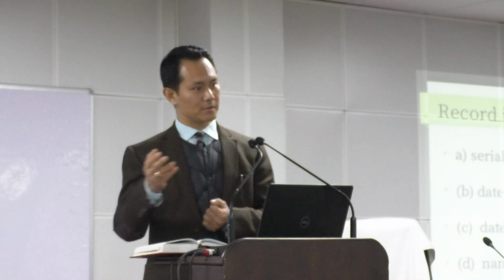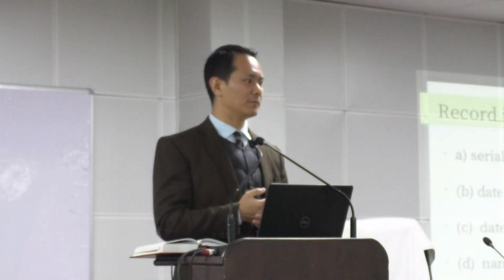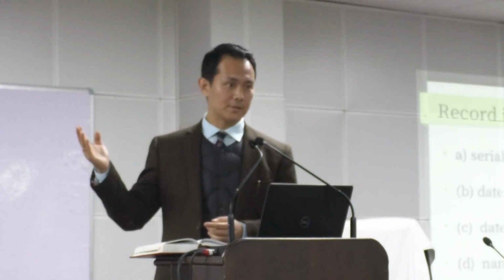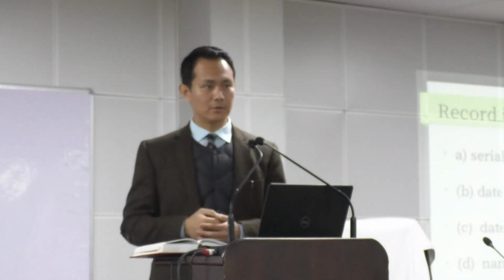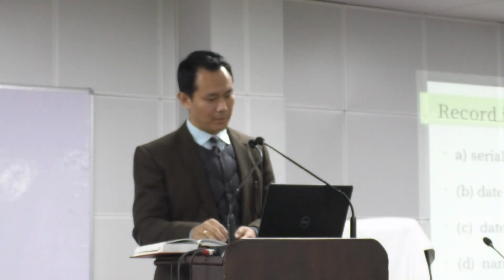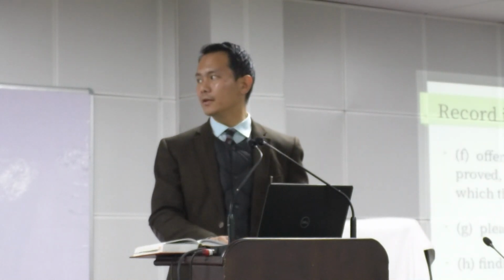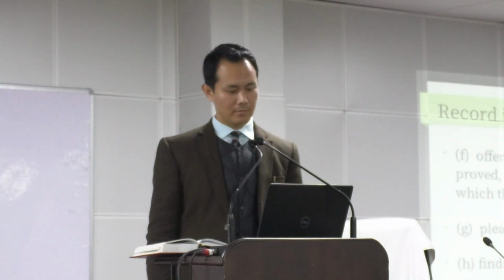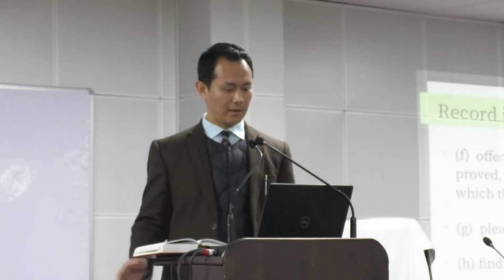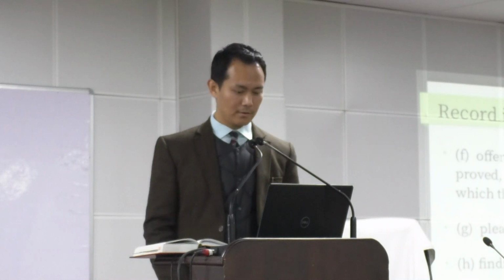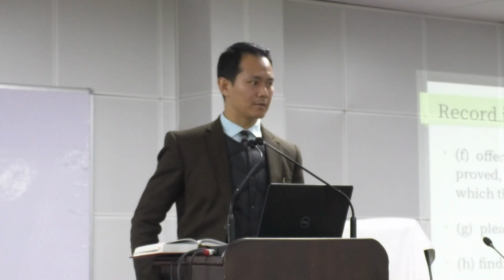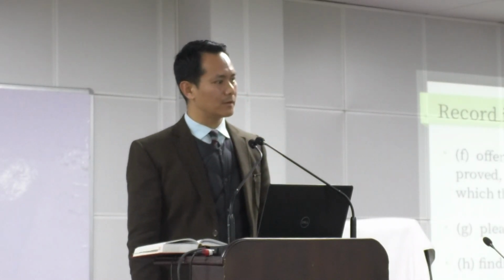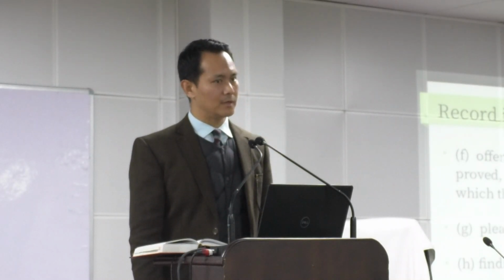The serial number of the case, it will be most of the time GR case in magistrate trial cases. The date of the offense, the date of the report of the complaint, name of the complainant, the parentage, residence, offense complained of, plea of the accused, finding, sentence, final order, and the date on which it was terminated. These are the only records that have been prescribed under the CrPC for dealing with summary trials.